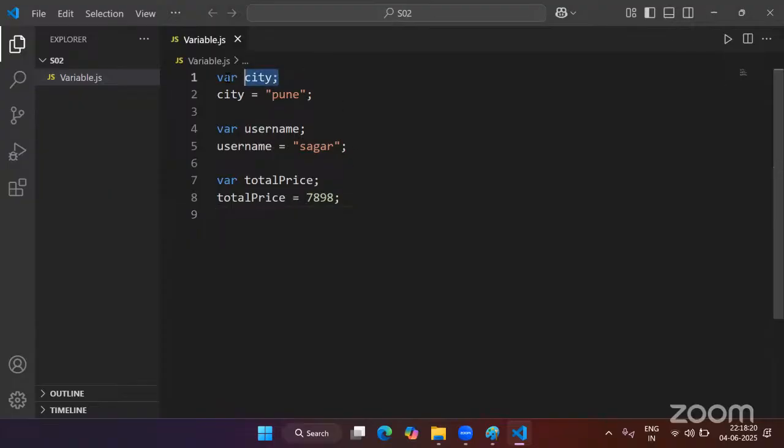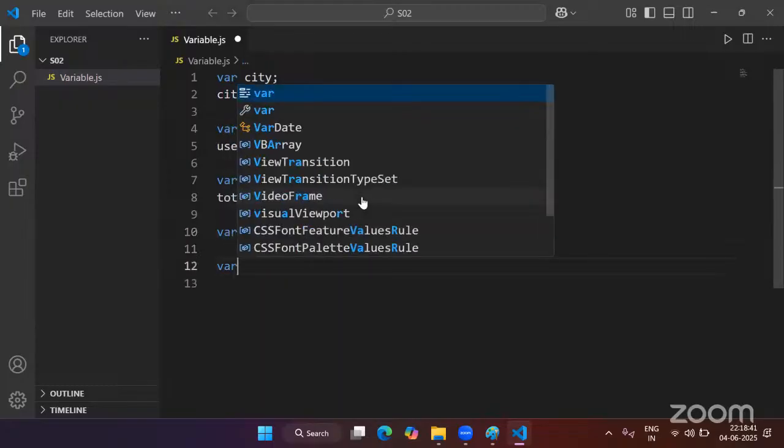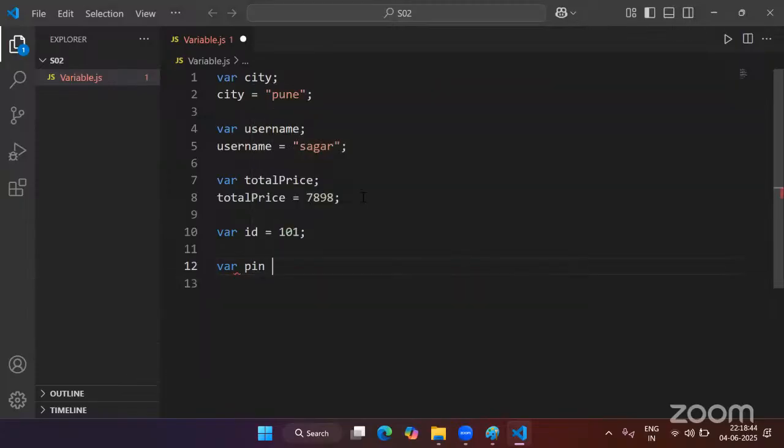So this is variable declaration and this is variable assignment. If I want, I can do variable initialization also. How? Like this, var id equals to 101. This is variable initialization. Var, for example, pin, this is also variable initialization. So you should understand what is variable initialization, variable declaration, and variable assignment.